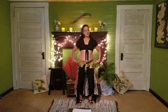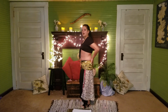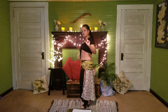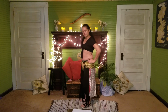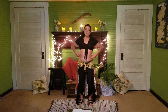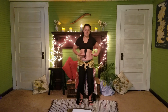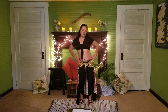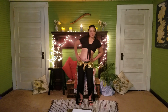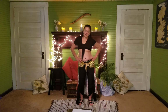Put your feet underneath your hips, bend your knees slightly, tuck the back of your spine in just a little. We don't want it to be like this, we don't want it to be like that. We want it to be just in the middle. Lift your rib cage off of your diaphragm. Ready? Slide. Ground. And slide back. And out. And slide. Out. And slide. Ami.